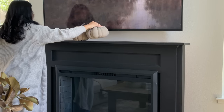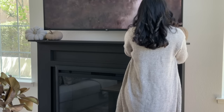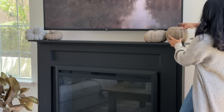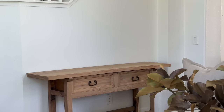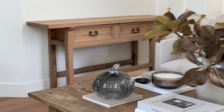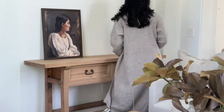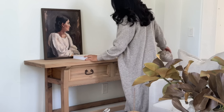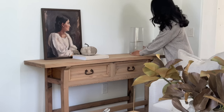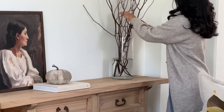Once the pumpkins were dry I styled them on my fireplace — it's a faux one, not real and not even attached to the wall because the sides aren't deep enough, but that's fine. Moving on to my other little console table on the other side behind the fireplace — another Facebook Marketplace find. I added a gorgeous vintage art print from Etsy, a book, one of the painted pumpkins, and on the other side a tall glass vase with some bare branches I found at Joann's or Michael's.